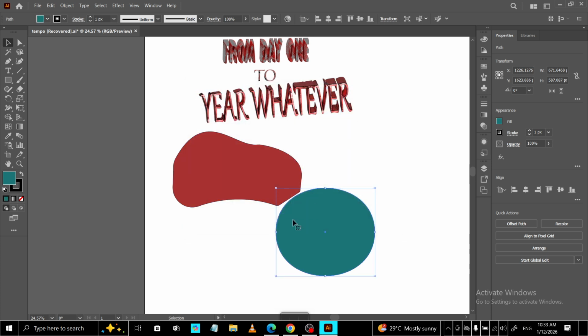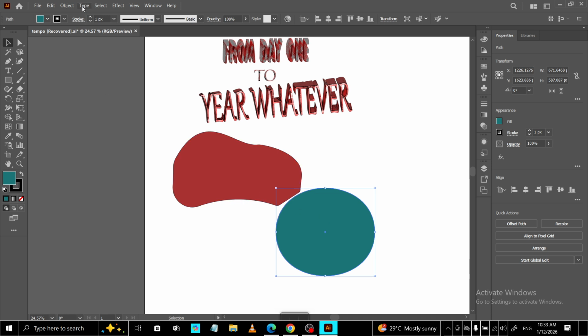Start by selecting the object you want to work with. This can be a shape or text that's been converted to outlines. If you're working with live text, make sure it's outlined so the offset follows its exact letter shapes. Keeping your artwork tidy at this stage makes the offset results easier to manage.